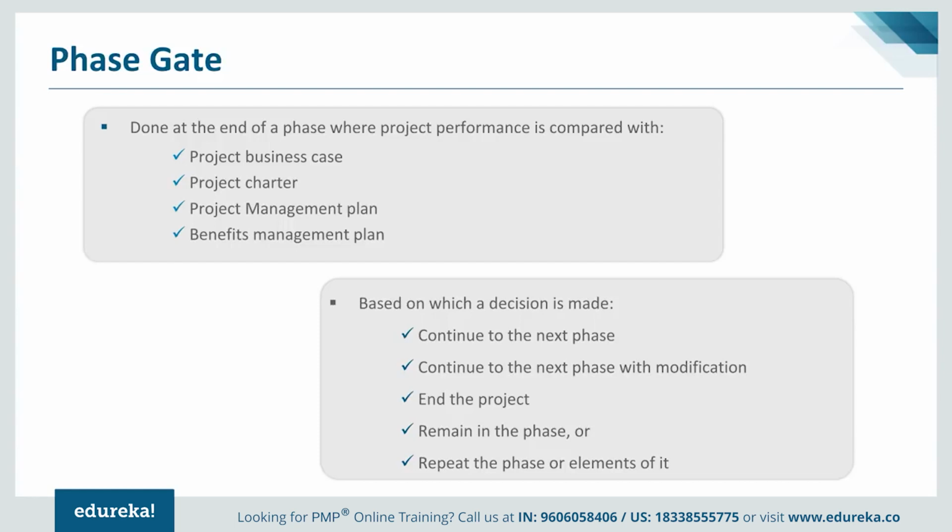And as a part of the phase gate, what typically happens is that the project performance is always compared with what's documented in various project documents. You will come across documents like business case or project charter, the project management plan or benefits management plan. And we created certain things there. We may have put up milestones of the project over there, or we may have put up how the benefits would be realized on this project once we deploy it in production, once my customers start using it. So I need to then compare the performance of the project with what is mentioned in these documents. So as a part of the phase gate, that's what I do typically. And these things actually help me in taking certain decisions.